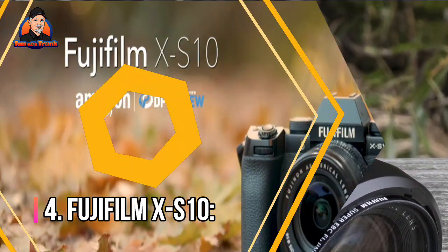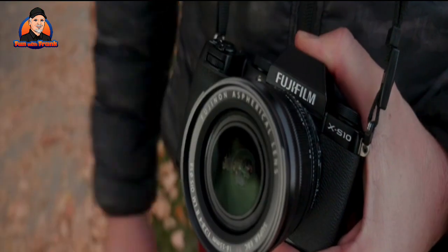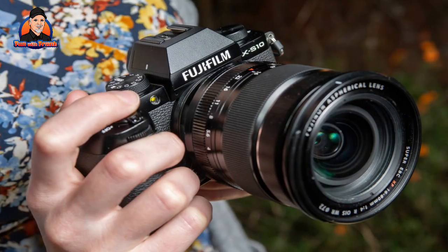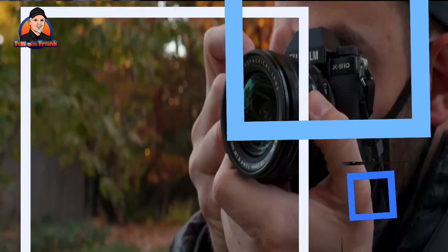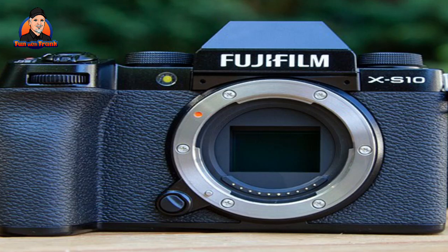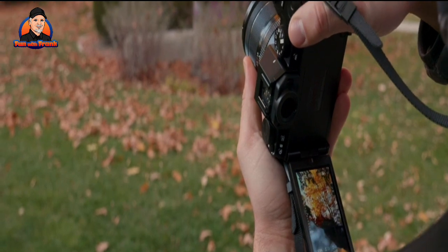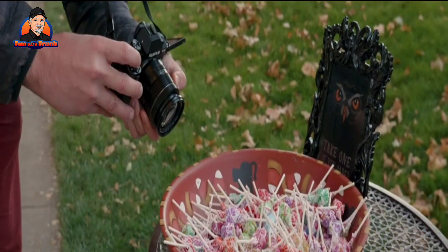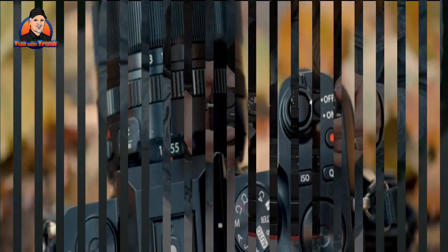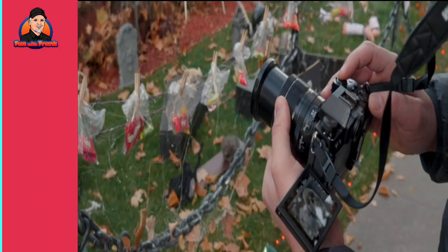Number 4: Fujifilm X-S10. The Fujifilm X-S10 is arguably the best all-around mirrorless camera at this price point, capable of a wide range of shooting techniques including vlogging. It's not the cheapest or smallest option in this guide — the Sony ZV-1 is a better compact option — but it's our current top pick for video creators in terms of quality and value for money. When combined with the XC 15-45mm kit lens, you have a fantastic vlogging setup. It also has great retro styling, a comfortable grip, and is reasonably priced. Be warned though — its wide range of great X-series lenses may prove hard to resist.